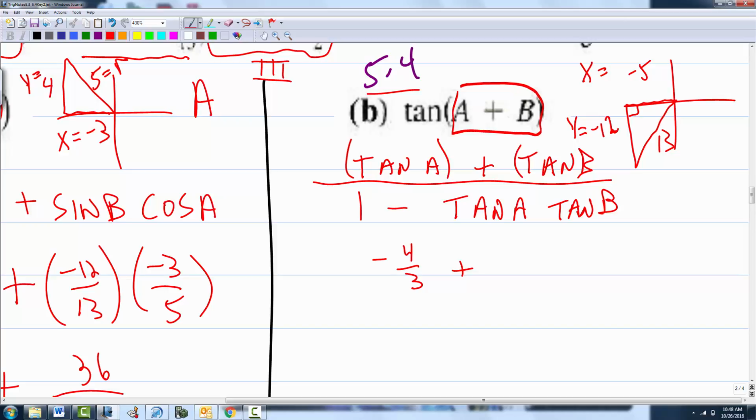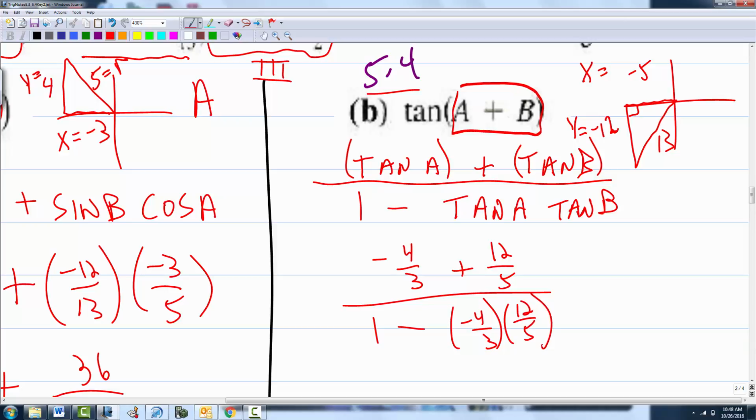Or else. All right, tan of B. 12/5. 1 minus these 2 again. Now, this is going to be weird. I'll just verbalize this, but then actually do what I want to do. Because it's my class. All right? You could go ahead and get a common denominator and a numerator, add them. And then get a common denominator and a denominator. And actually add them, because minus and negative, right? And then go ahead and divide, flip. You know, do the divide, flip thing. I'm not doing any of that.